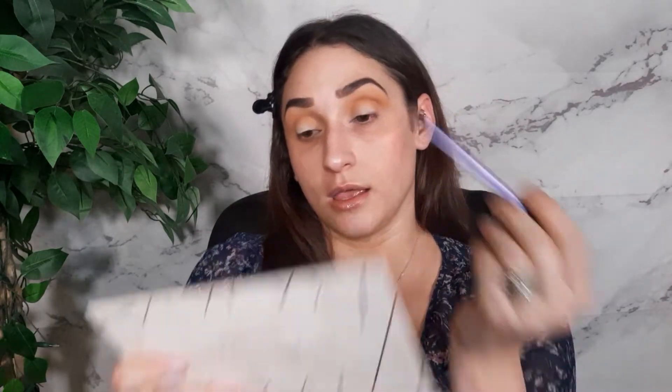Now I'm going to take this Real Techniques brush and go into Mocha — one of my favorite colors. I'm just going to blend this on the outer corner using tapping motions because this is a pigmented shade. I barely went in with any because we don't want fallout all over our face, and it's so hard to blend shadow that you've applied too much of, especially a dark shade. So you want to just tap, tap, tap and then blend out toward the center, and I'll just build this up until I have the dimension I'd like.